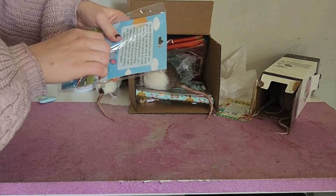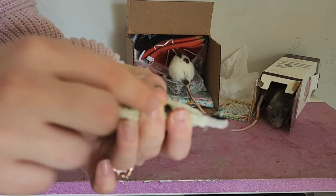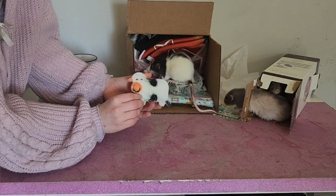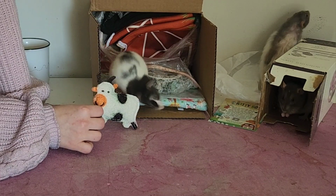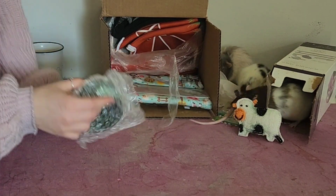My bad. And also, whenever you have the toys, you want to make sure that you're taking these little plastic things away, because they are so small that the rats will chew on them and they can get stuck. All right, who wants it? You want this? Here. Alrighty, so that's that.